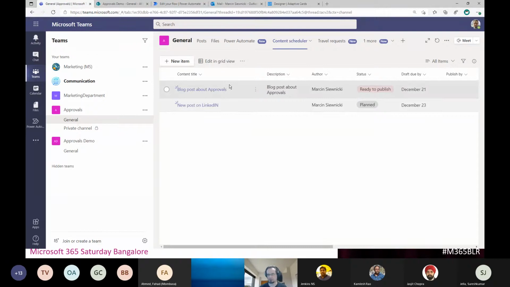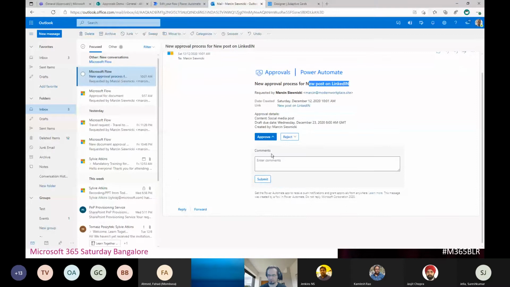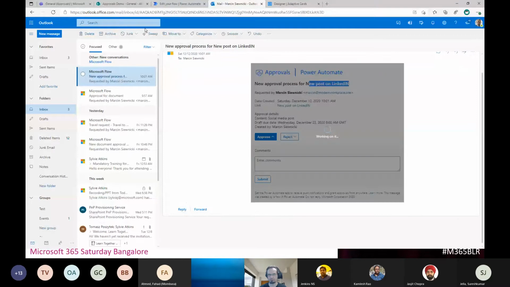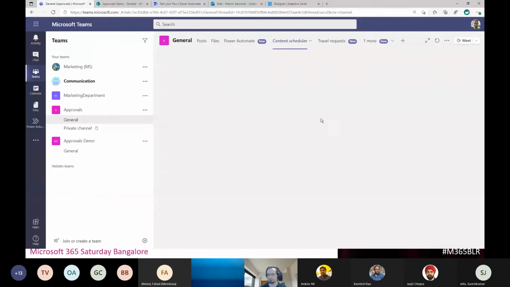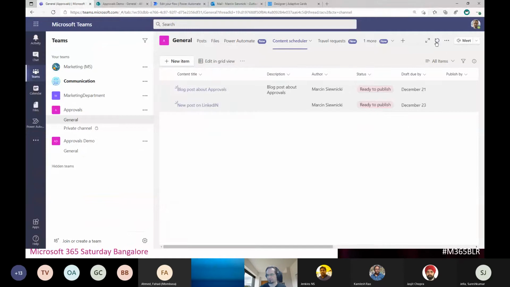But still, Teams will only consume and will be a place where you can track your progress, or create new items, new documents for the approval process. There's something new. Yes, a new process for this post on LinkedIn, so I can go there and click approve. And from Teams, yeah, ready to publish, but I must refresh the window.